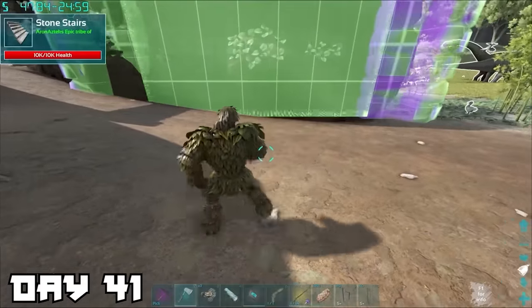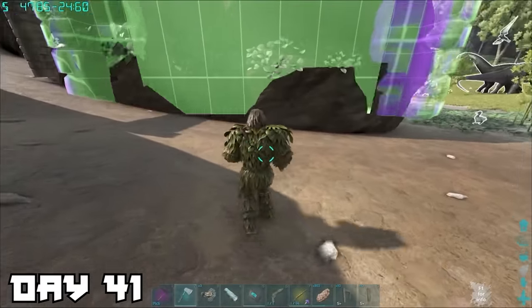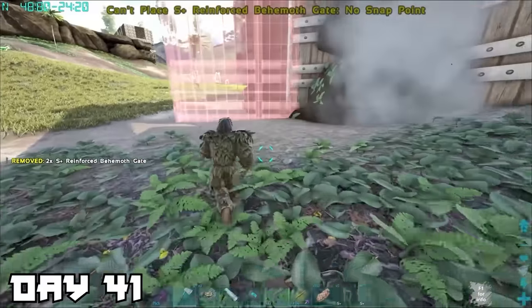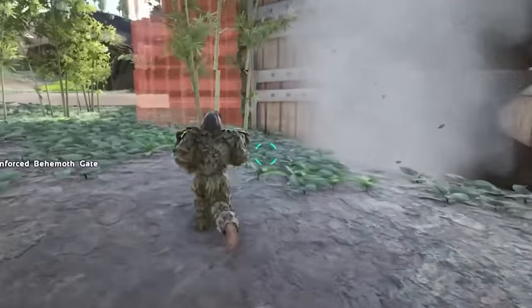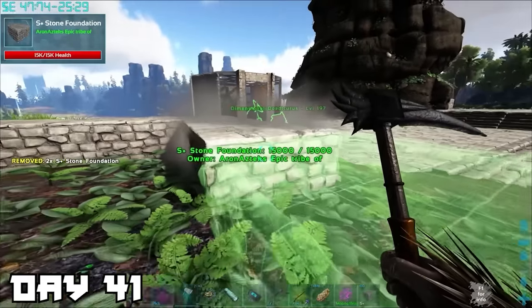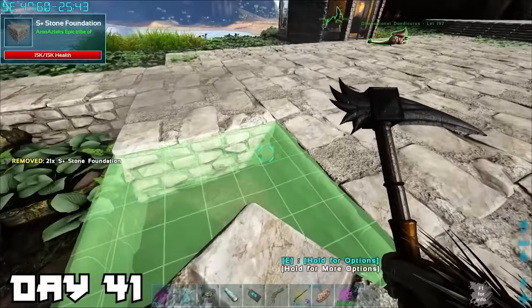Day 41, we took a break from exploring the map, and we just worked on our base. I put these behemoth gates out so I could start placing our teams out and try and keep them a little bit safe. Then I placed down all these foundations to try and get some more space for all of our teams to chill out in the yard.